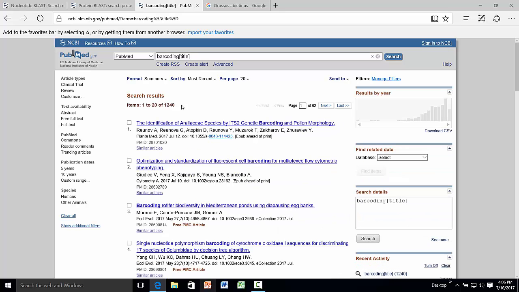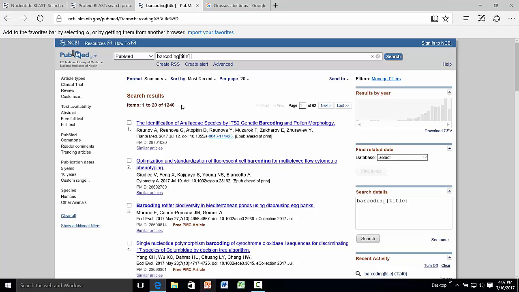And as you'll see, we have reduced our results down to 1,240. That is still a lot of articles to go through. In the TCC video, I talked about 2 high school girls that did a barcoding exercise on sushi restaurants. They were wanting to know if the fish that they were purchasing at sushi restaurants was what they were actually getting. So let's filter it down. We want to write a report on using barcoding in the fish industry or sushi industry.